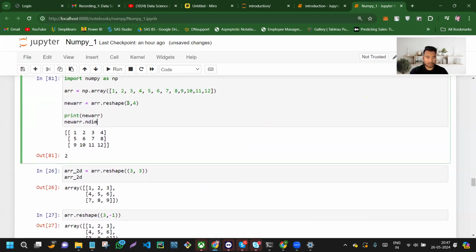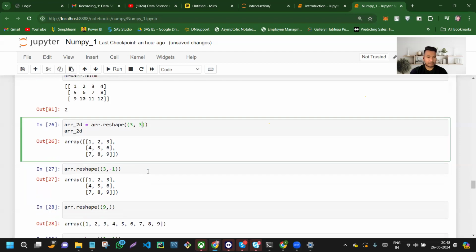And there are two ways. We can directly pass the numbers, or we can pass those numbers in a bracket. In much code you can see it like this also, something like this also. So there is no need to be confused about that. We can pass them within a bracket or without a bracket. That's the difference.